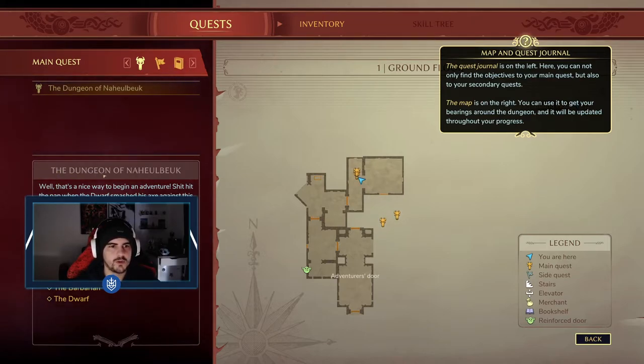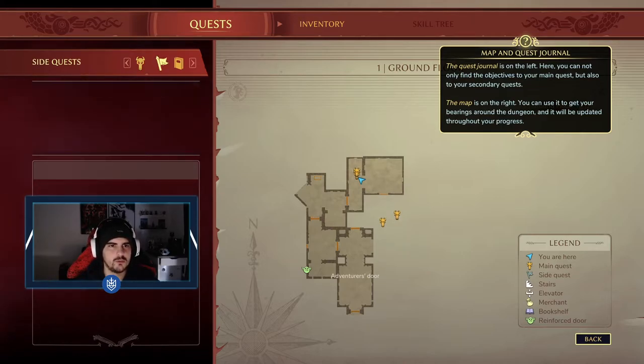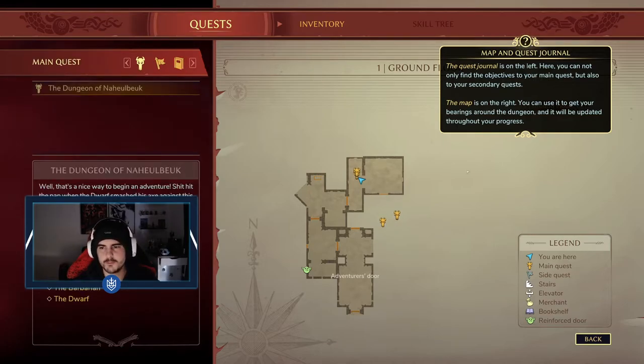So yeah, we're on the quest, the Dungeon of Naheulbeuk. Well, that's a nice way to begin an adventure. Shit hit the pan when the dwarf smashed his axe against this strange magic, and now everyone's gone. We have to regroup. Alright, so we got archive, side quests, main quests. Alright, that's all pretty straightforward.